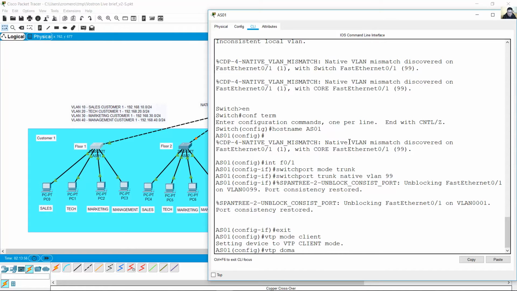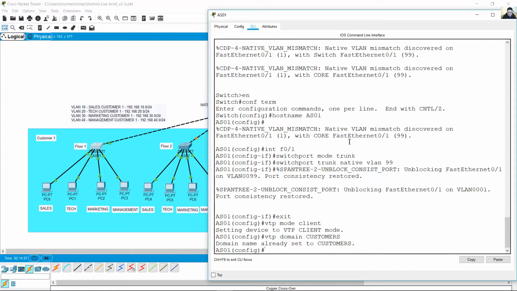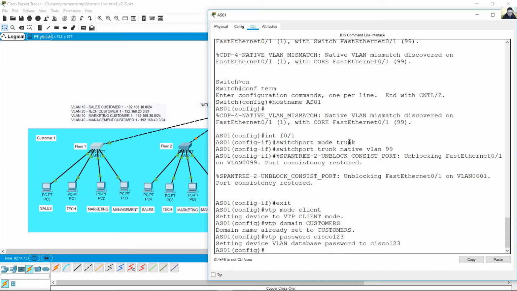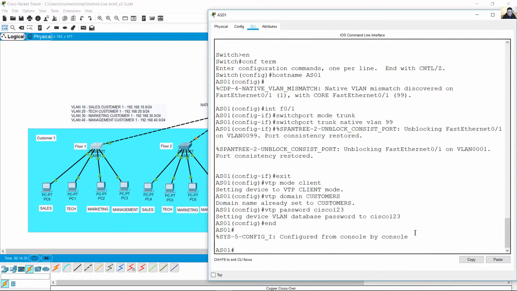Configure VTP mode client, VTP domain CUSTOMERS in uppercase, VTP password Cisco123.